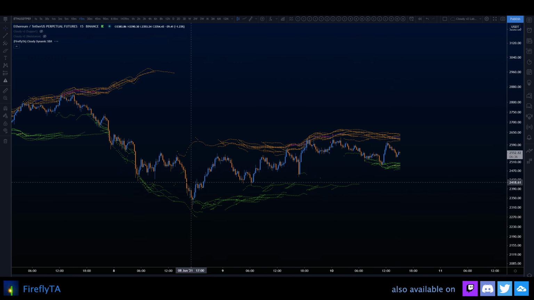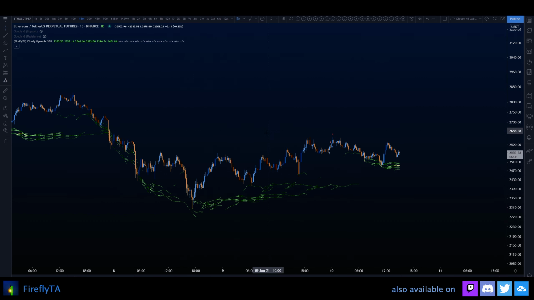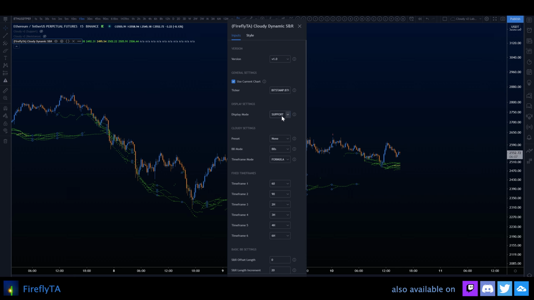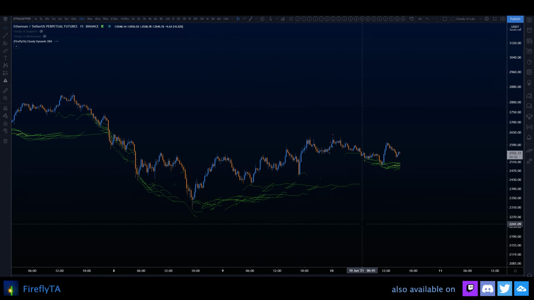This is very useful in times of strong trends. For example, if you see a very strong trend to the upside, in which resistance becomes unreliable, you can focus on support, because this is much more interesting in this case. You probably want to enter longs along the uptrend. So the support clouds are more interesting than the resistance clouds in this case. You can make the chart a little bit easier to read this way. But for now, I keep it on both.